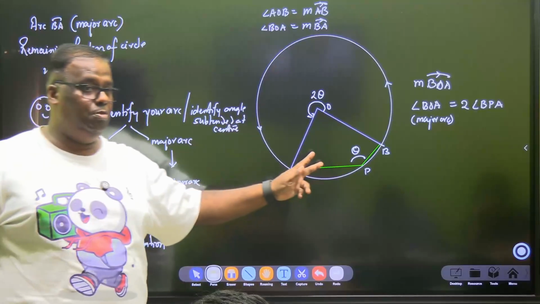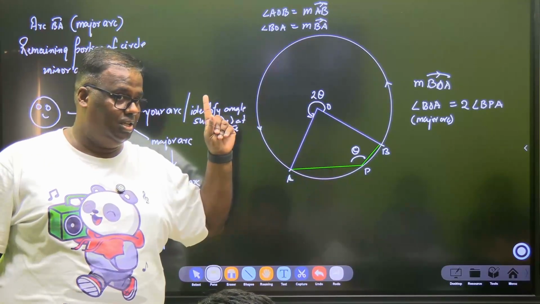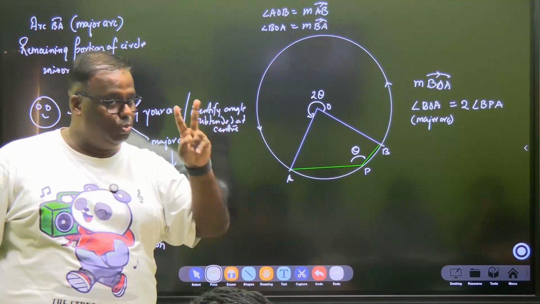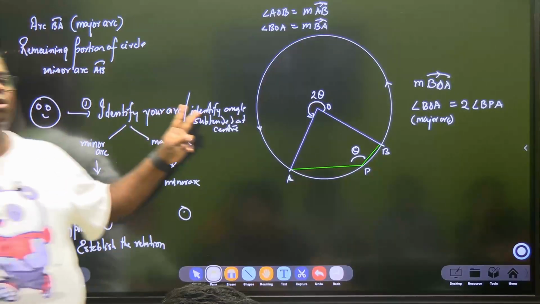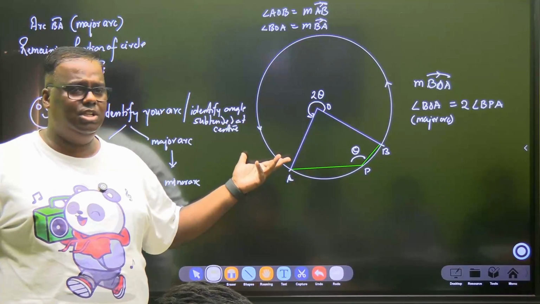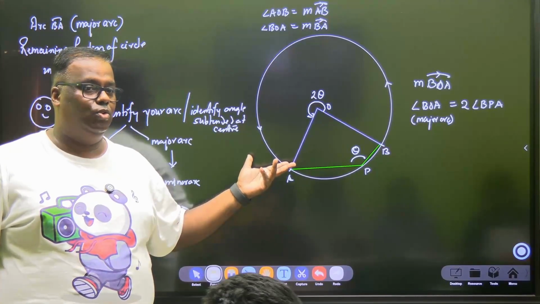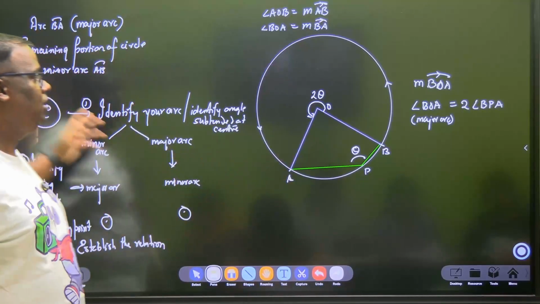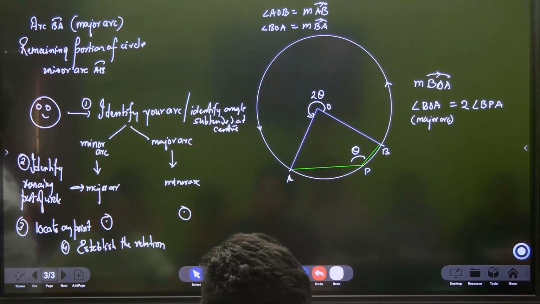Another 2 theorems will be born from here. We saw 6. 7 has 2 implications. Got it? Till now you have only seen the theorem, there is no converse in this; the converse will come later. This was your theorem 7, and it has 2 implications, one from a minor arc perspective, one from a major arc perspective.